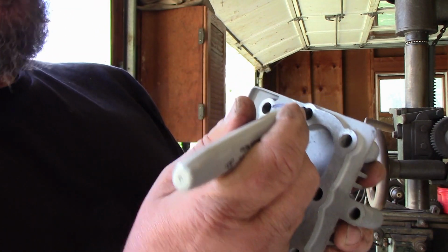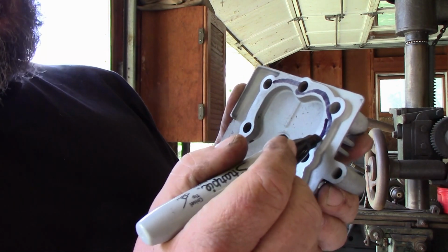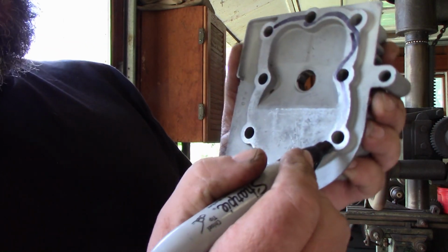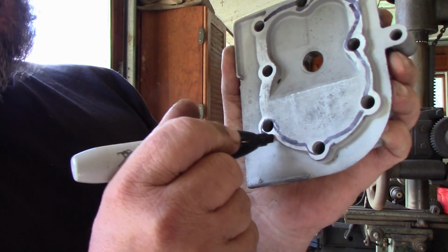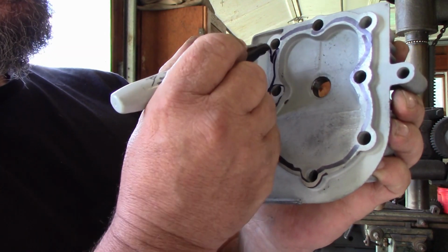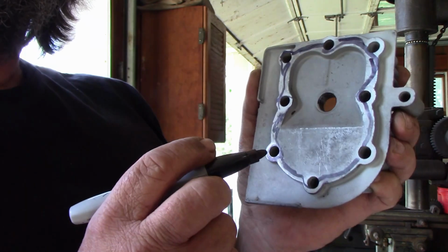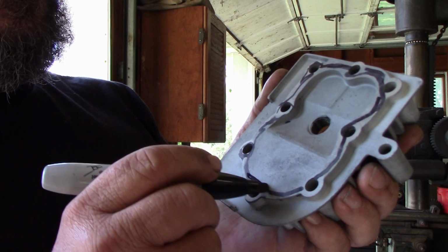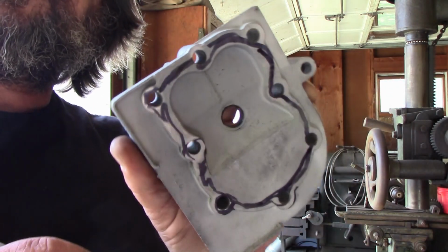So you can just take a Sharpie. You can actually just color this all. At least put a good solid line all the way around this so that you can see your progress on how flat it's getting as you lap it, we'll get to that in a second. Okay. The flat spots will clean up, and any low spots you'll still be able to see the Sharpie marks. So that's good enough for what we're doing. Okay. Alright, that shows up good.